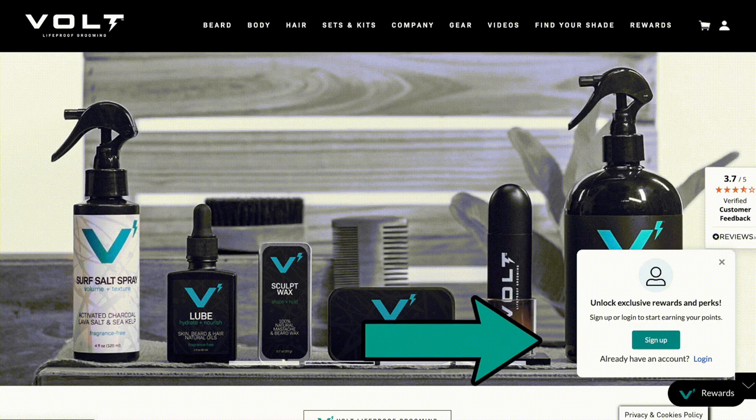If you're curious about the aftershave we offer here at Volt, or curious about the shave gel or other beard and facial hair related products that we have, you're definitely going to want to sign up for Volt's free Amped Up Rewards program. That way, anytime you want to try or purchase a Volt product, you will get free amps — which are like points — that you can accrue and use later for other products, discounts, shipping options, things like that.